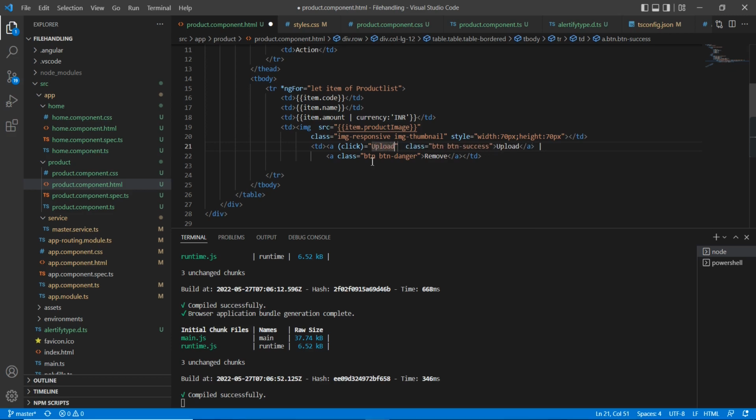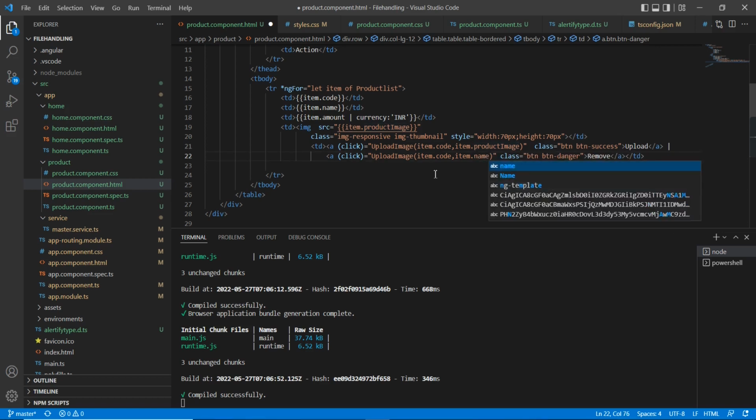The function is upload image. I'm going to pass two parameters: one is the product code and the other one is the product image, which we have in URL format. So let me pass it. And another one is remove image. For this remove image, I'm going to pass the same parameters, but instead of the image, I'm going to pass the name.